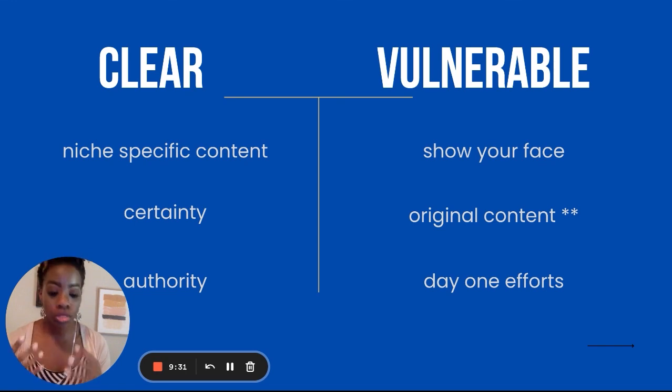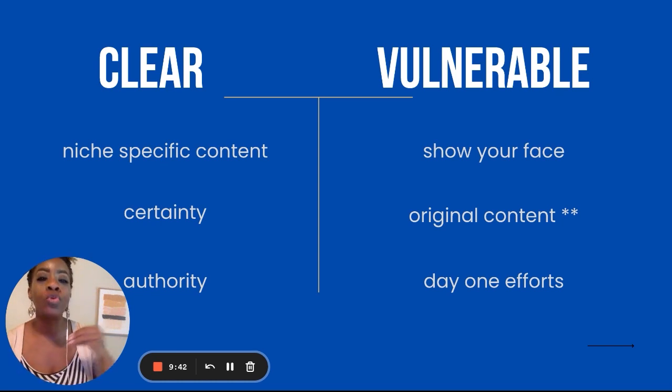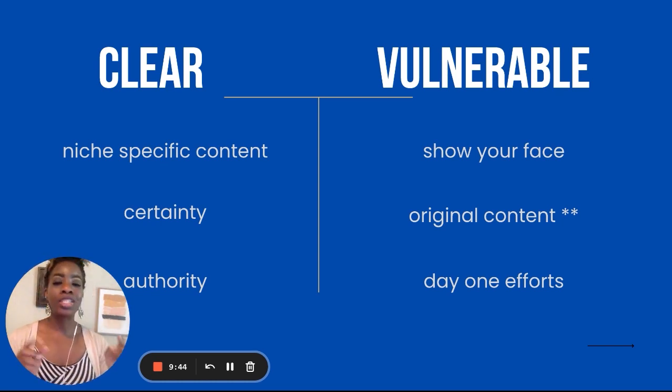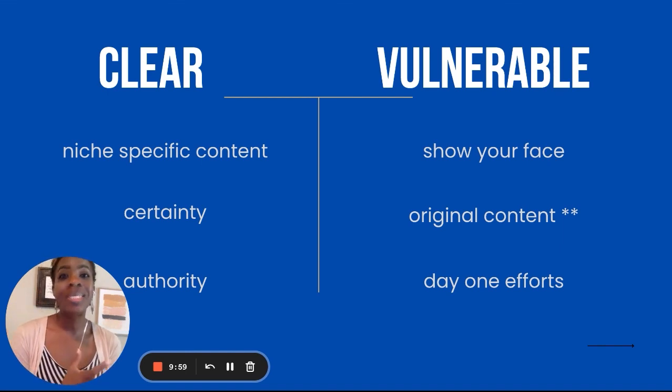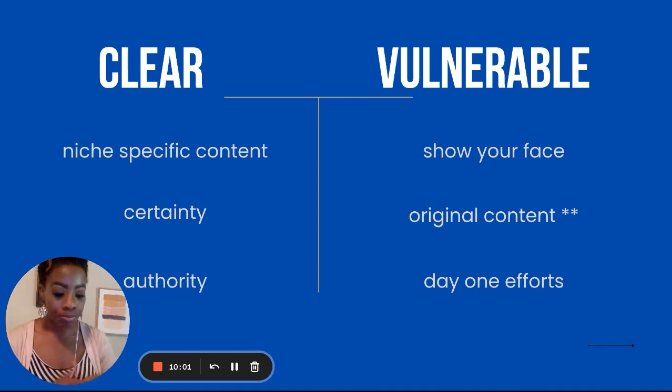Okay. Authority. How is your content different? Okay. How sure are you when you're presenting that content? How are you proving to know what you're talking about? That's what the featured section of LinkedIn is for. The proof is in the pudding. Show it to them. Okay. How are you talking about your content? Are you excited? Are you showing that you're passionate about this? Because that goes a long way as well.